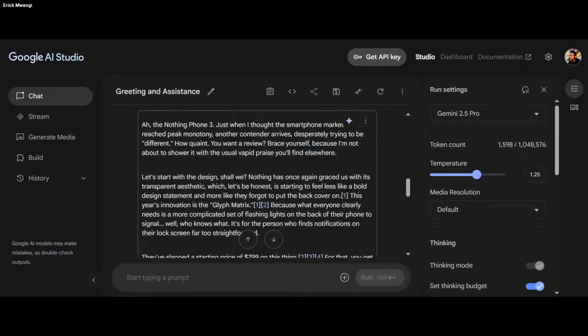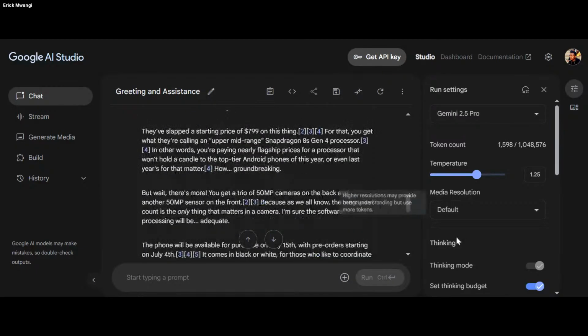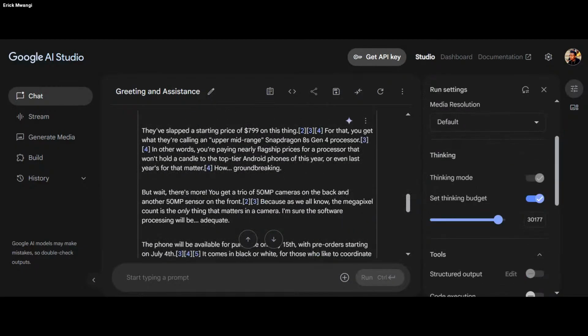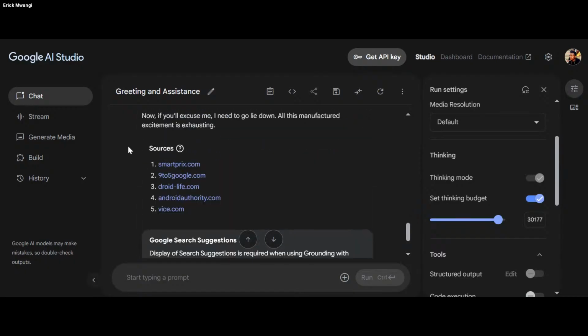So that is the review it has given. If you read it all, it's somehow sarcastic. And since I had switched on grounding with Google search, it will give you the sources it has retrieved them from.